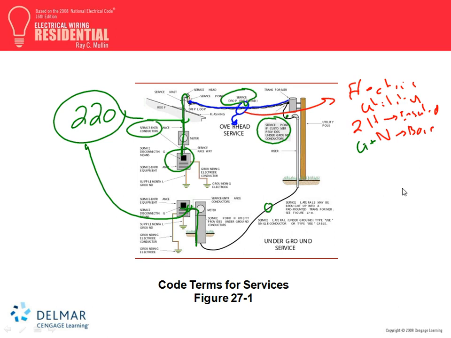Yes, sir. If your service is underground, and I'm the customer providing the underground conductors, where am I going to find an electrician that wants to work up on the pole at high voltage running it from there? You just run it to the pole. You don't tie it. You leave like 12 feet at the pole. You just leave the wires hanging there, and then the utilities will tie it. I don't see why not.